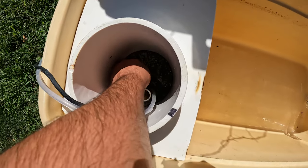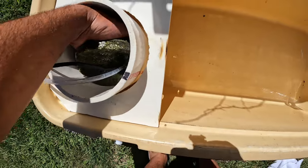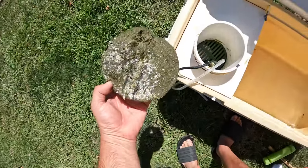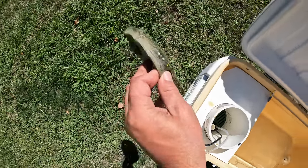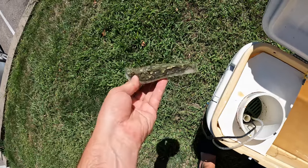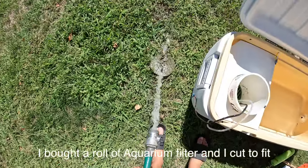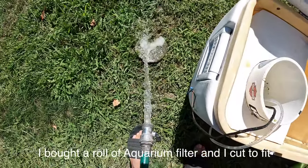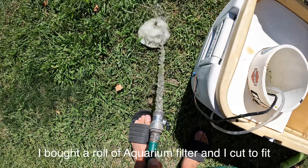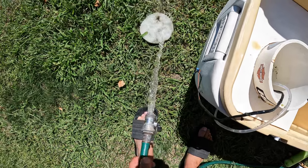Pretty dirty from last night. See, that's filthy. Wow, it doesn't look super bad, but that's one night. I've used these pads over and over again. I just clean them out like this. Get all the crap out of there.